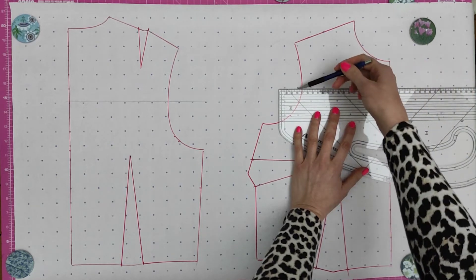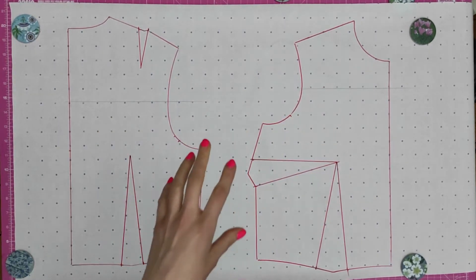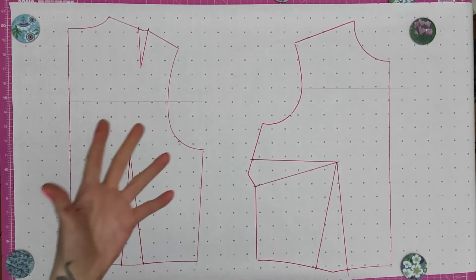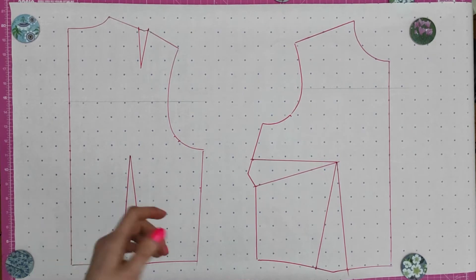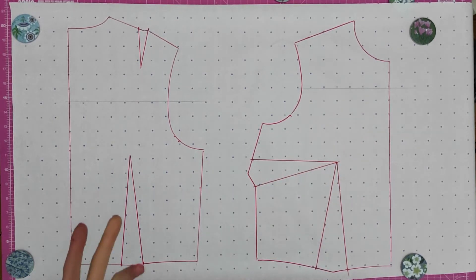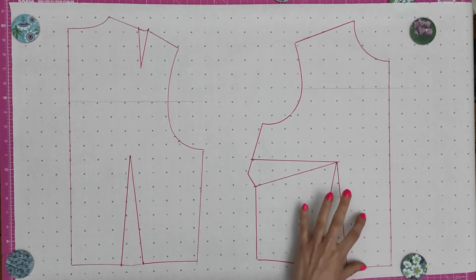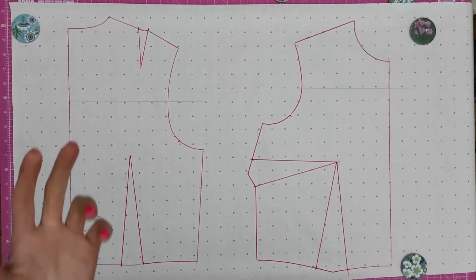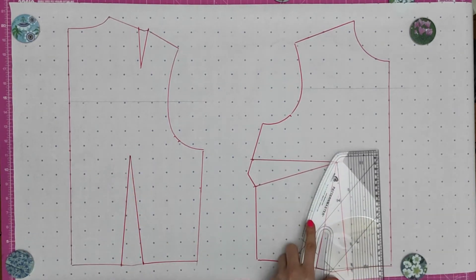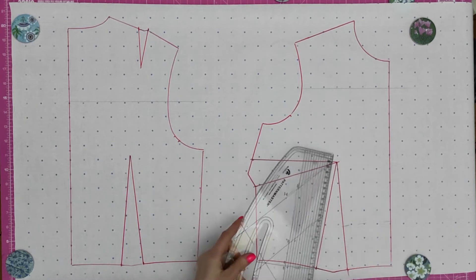Measure the cross front point there — these also act as lengthening lines a bit later on. Your bust point should be at the bust point intended, so if you're doing this on a pattern, you need to bring your dart to the bust point first before you do anything else — I've got a YouTube video showing you how. Bring both your front darts to the actual true bust point. Next, we draw the underbust line: an average amount is eight centimeters above the natural waist, so you can either draw a line eight centimeters above the waist on your pattern or measure your own underbust location.